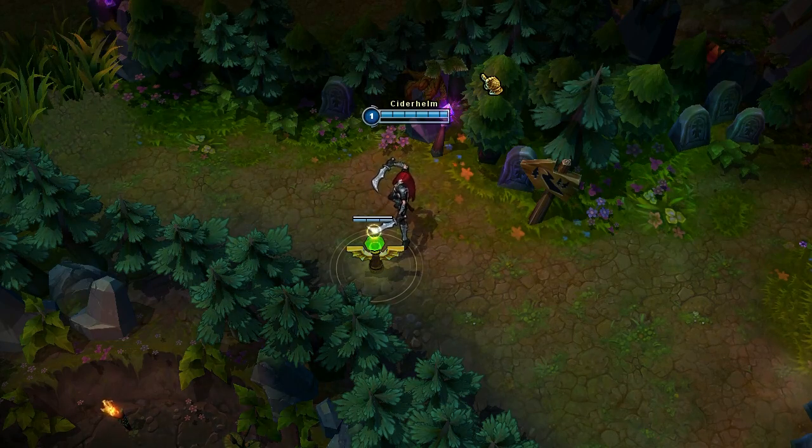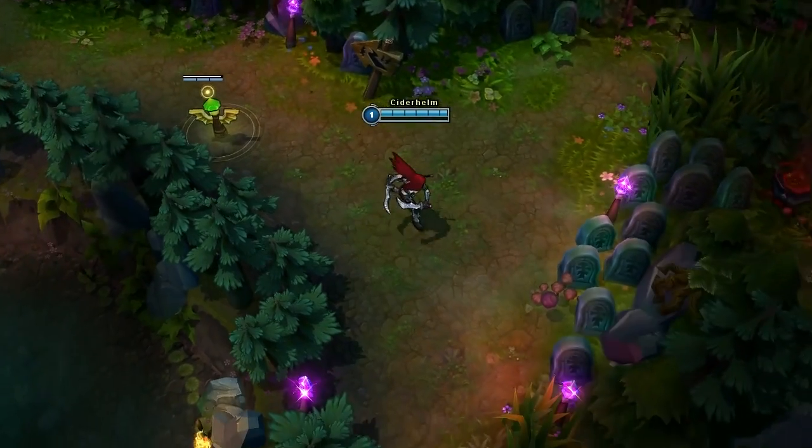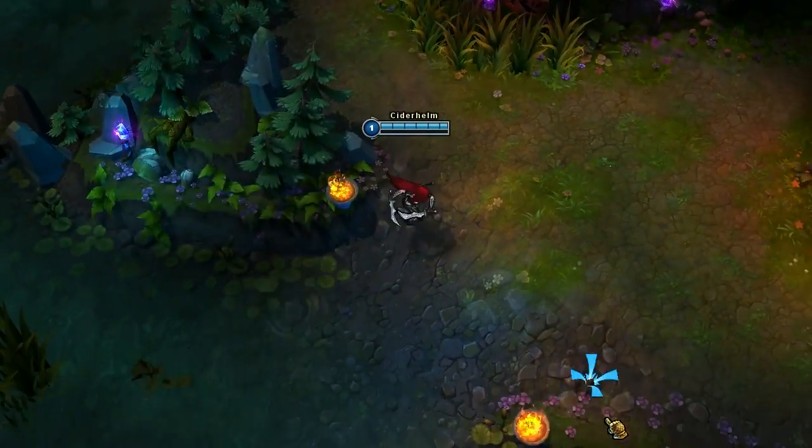The first thing I recommend is enabling smart casting both on Shunpo and on your item slots. This is because being able to instantly place a ward and Shunpo on it acts as a secondary flash.